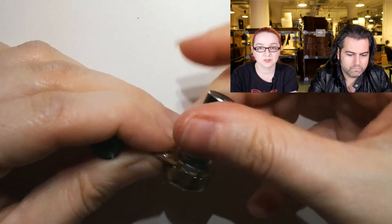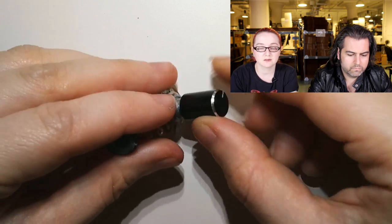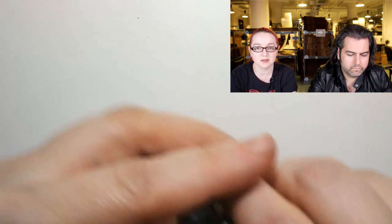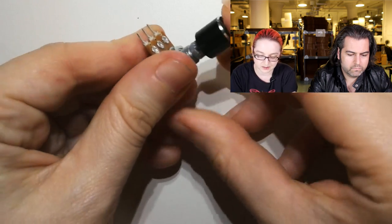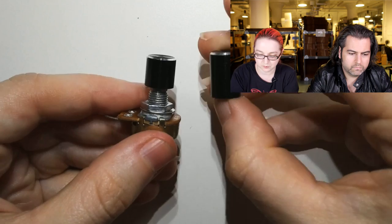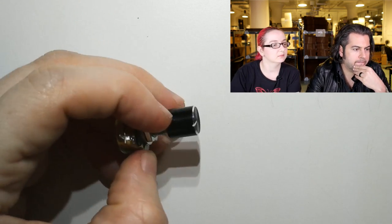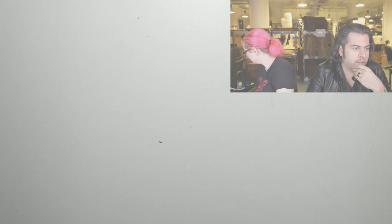It does feel really good. It's aluminum. It's got this nice little marker on it, and a nice little anodized feel to it. It's nice and rugged, but pretty simple, and it just fits right on, press fit. And this one's a little short knob. So short and long. One big, one small. That's the knobs.